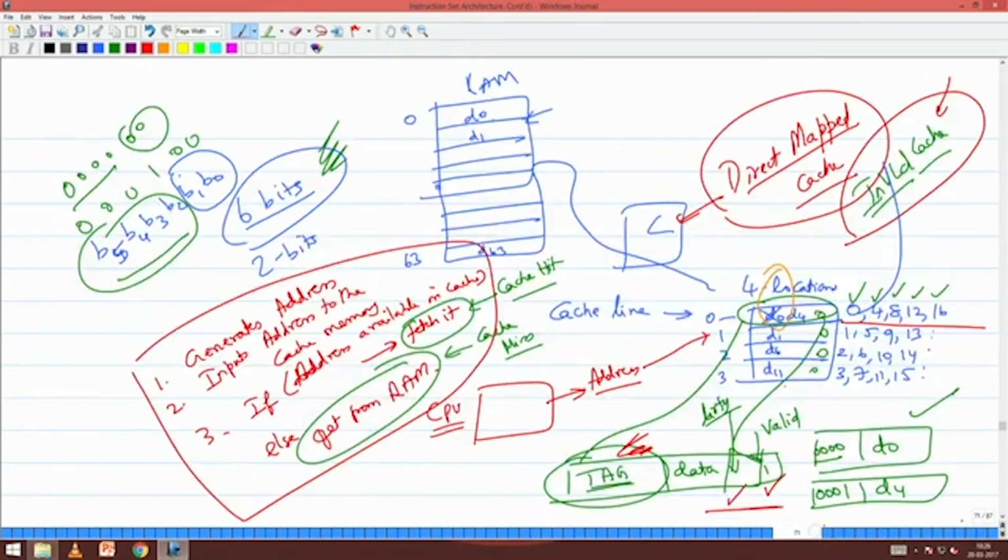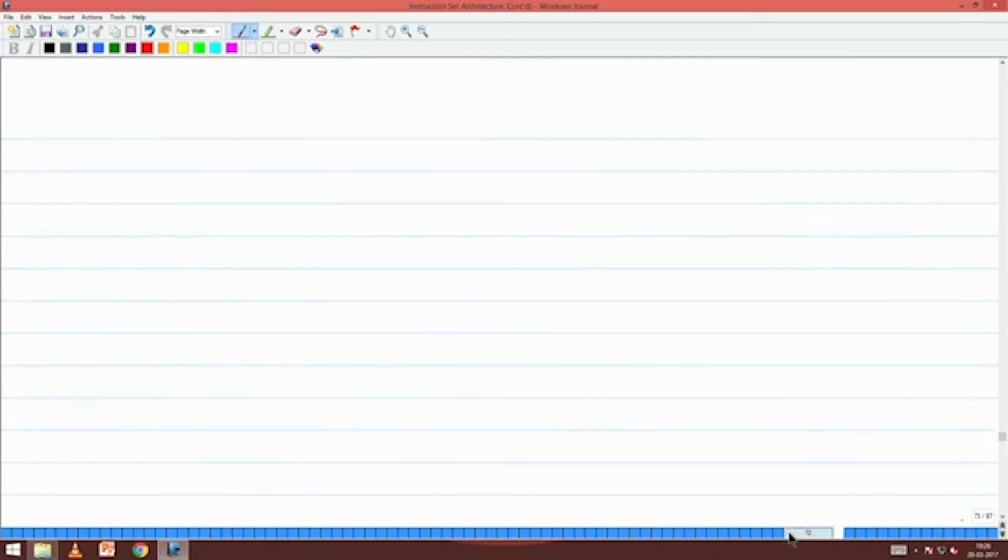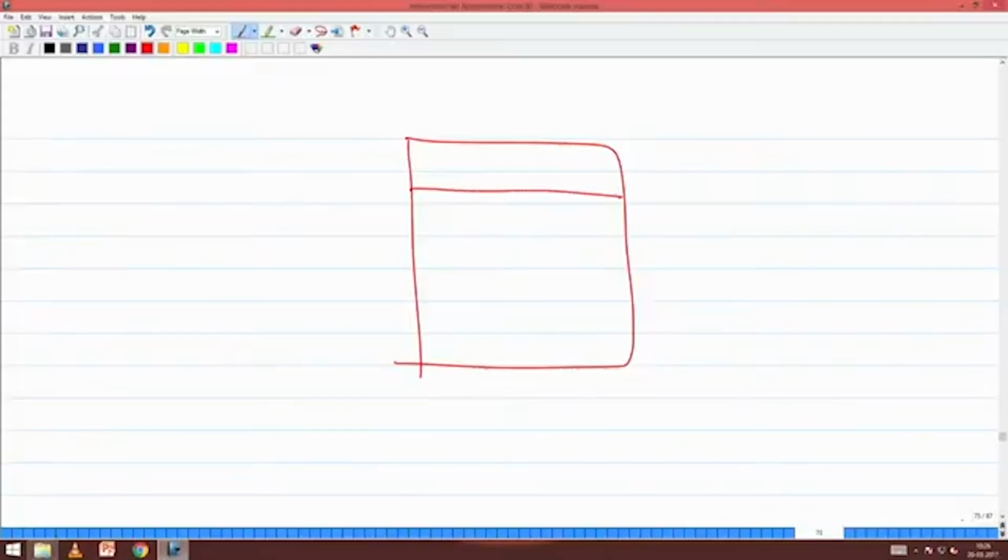So what will happen here is almost like paging. Each line will not be one byte, it will be one block. For the sake of argument, let us assume that a block is 256 bytes. If I am bringing one location, I do not bring that location alone, I bring the block which contains that location. What is 256? 2 power 8. So if I take a 32-bit address space, how many cache blocks will it have? It will have 2 power 24 cache blocks, each of 256 bytes.